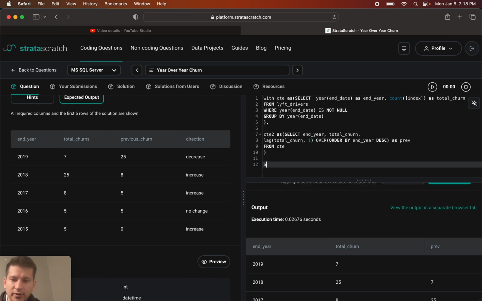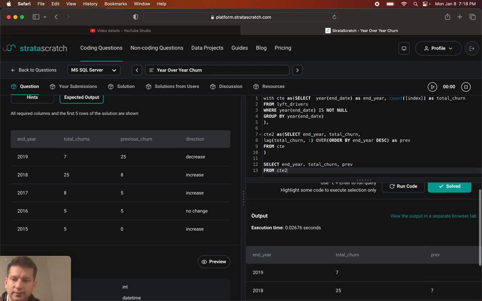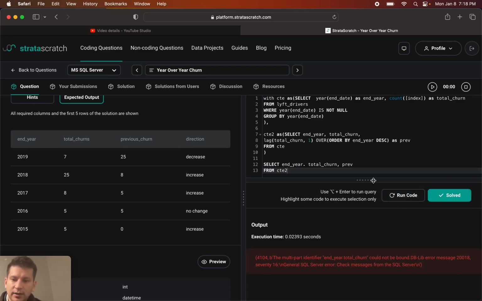And now's the tricky part, because we have to do the same thing, but we're going to have to use a case statement if it's decreasing or increasing. So total churn, and then previous from CTE2, because we're using this table now. Total churn.